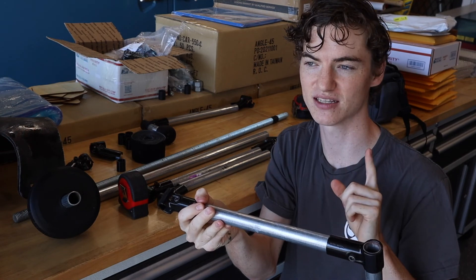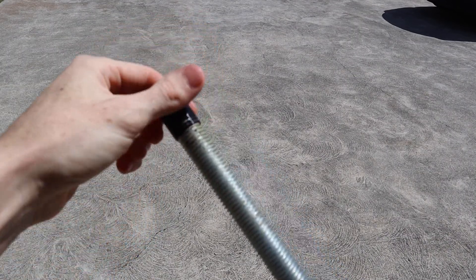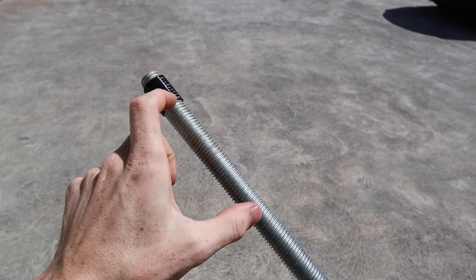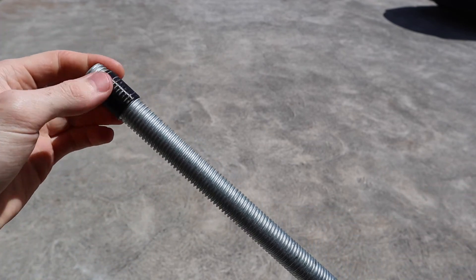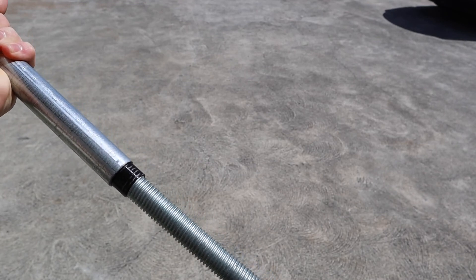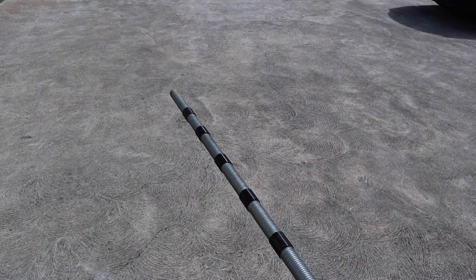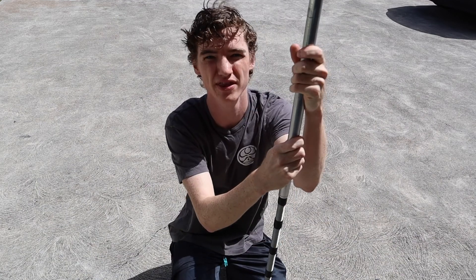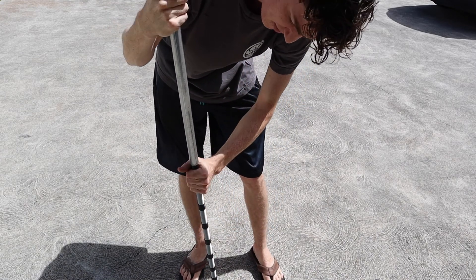We're going to start with the main axle because everything builds off that. With the 3D-printed spacers, they just thread on — it does take a long time by hand — and I space them about 3 inches apart. This helps transfer load onto the solid steel rod, and then the pipe slides right over. One important thing: make sure each end of your pipe is deburred, because if there's a little lip on the end it's going to stop it from sliding over nicely.